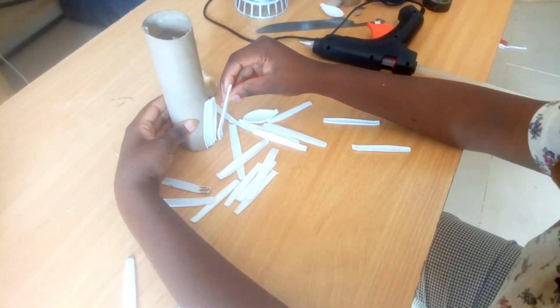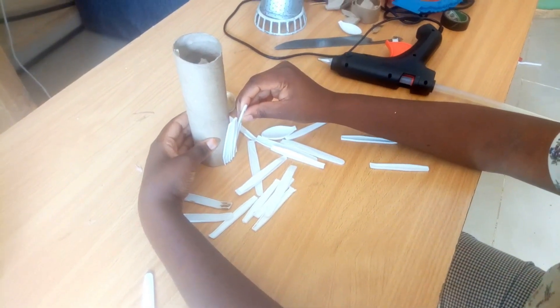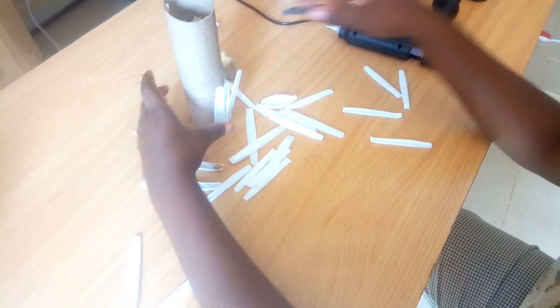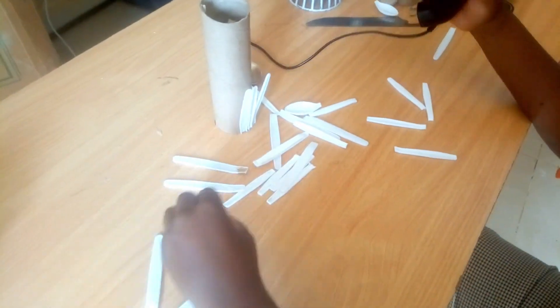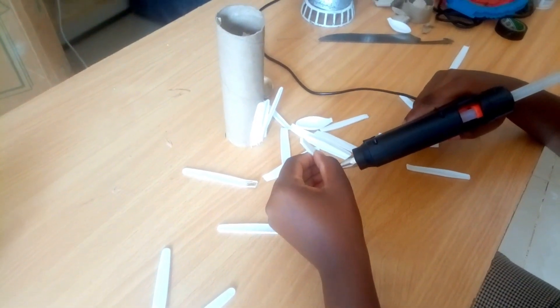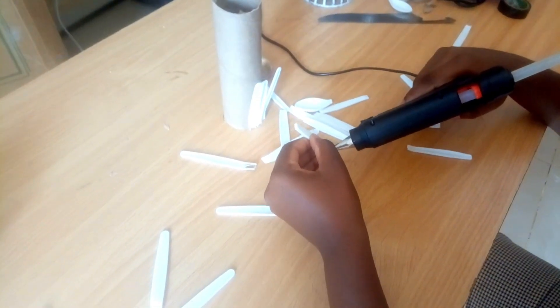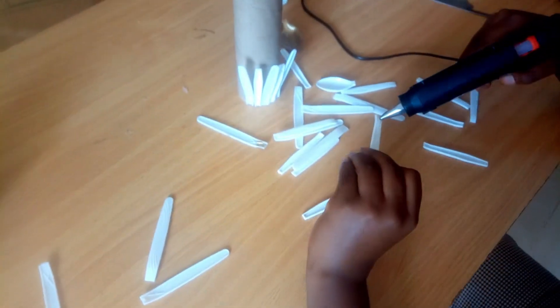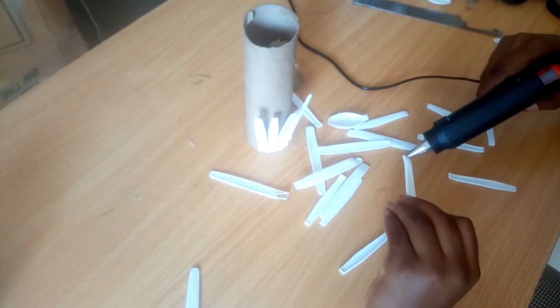And this time I'm going to leave the edges, the sharper, the smoother edges to look up. And then the ones that we cut, since we used knives and scissors and everything, those edges are not that smooth so we're going to place them facing downwards.